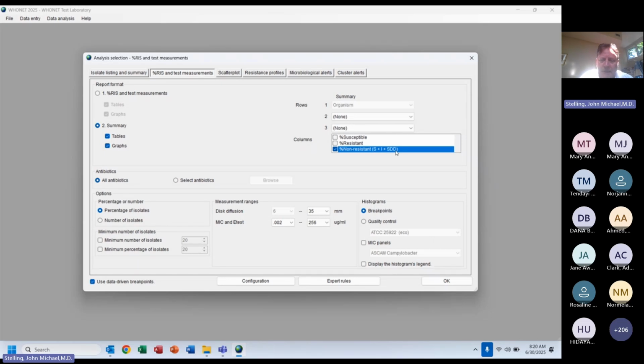STD is CLSI, so it's not relevant for you. As I said, the UCAST I is basically the same as the CLSI STD. That's why we have them grouped together. Okay. So for CLSI, people traditionally follow susceptible. UCAST, you can do purely susceptible, or you can combine the S's and the I's to get your clinically oriented treatment statistics. So one change, this is now a checkbox. Before you could only choose one. I'll just choose one because it's easier. Most people will only choose one, but we did want to offer that flexibility.